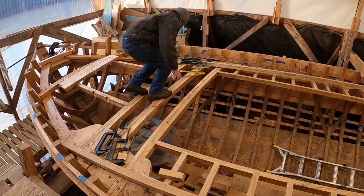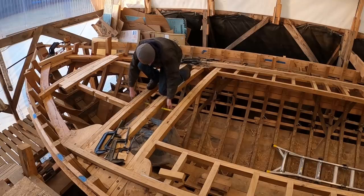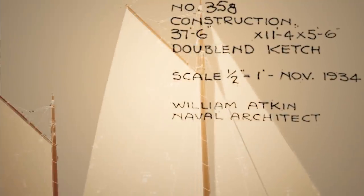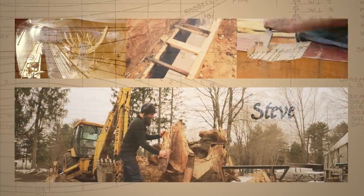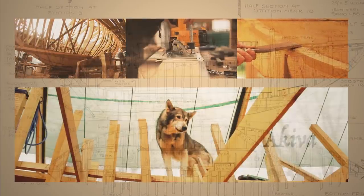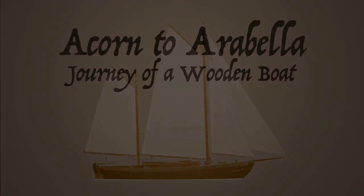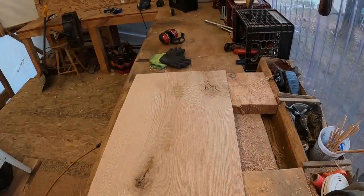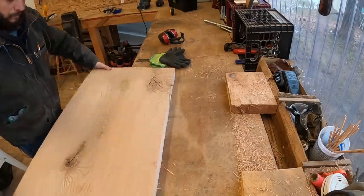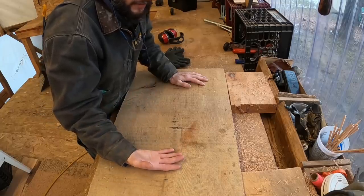What do we got here? 18 and 5. All right, I'm gonna work on the rough side here because the other side is flat and smooth.